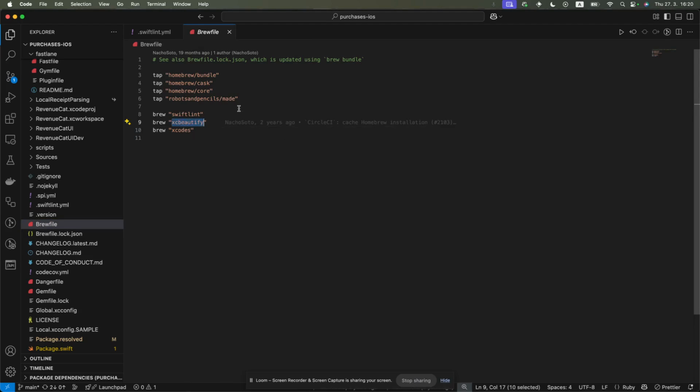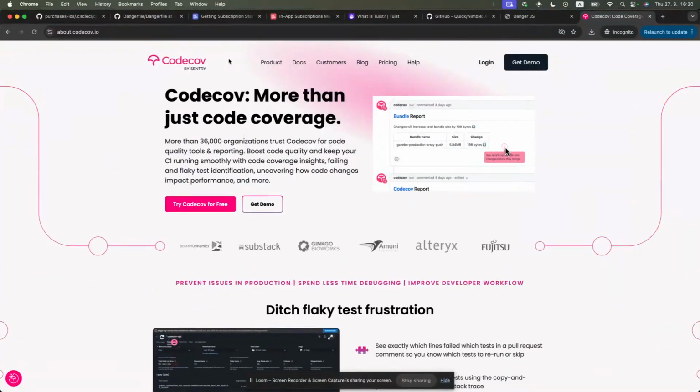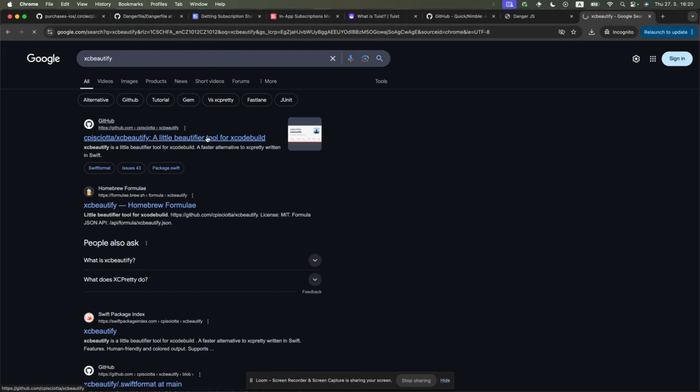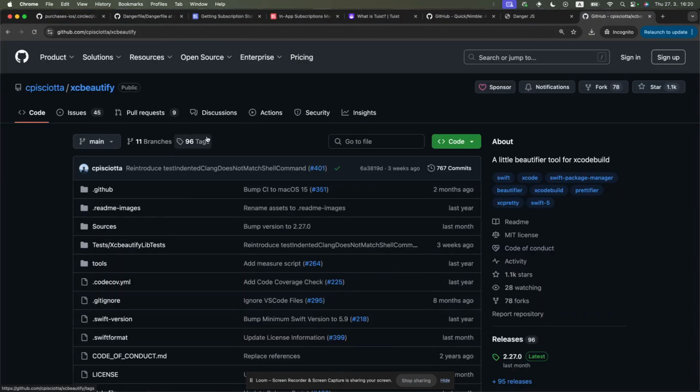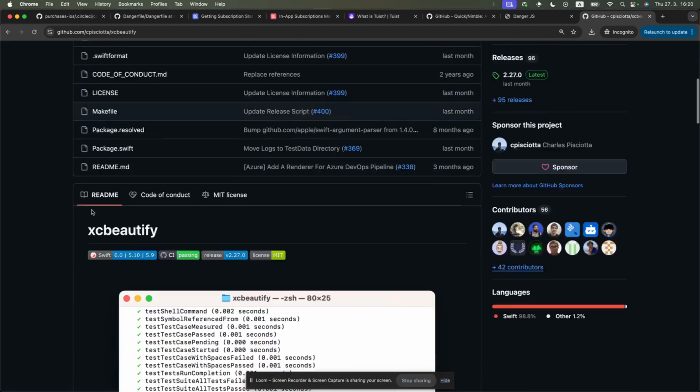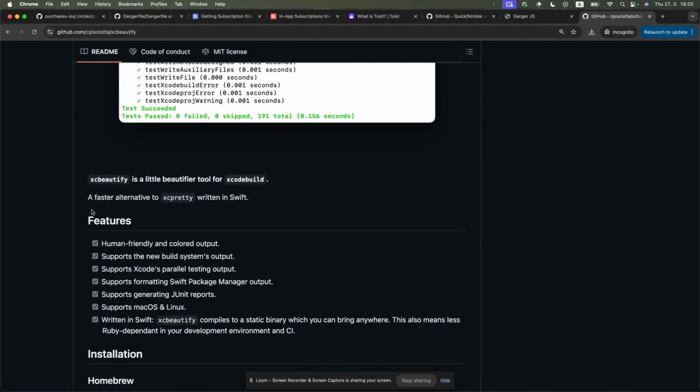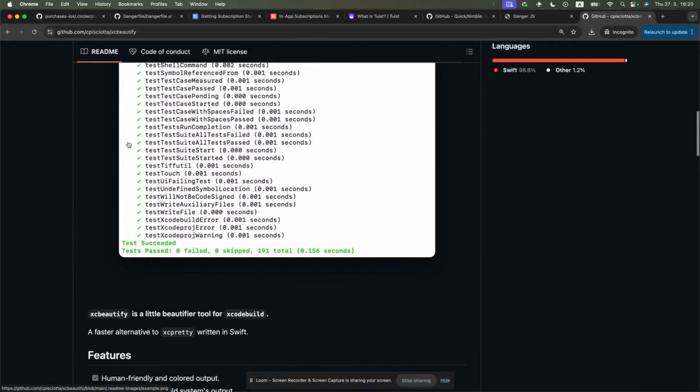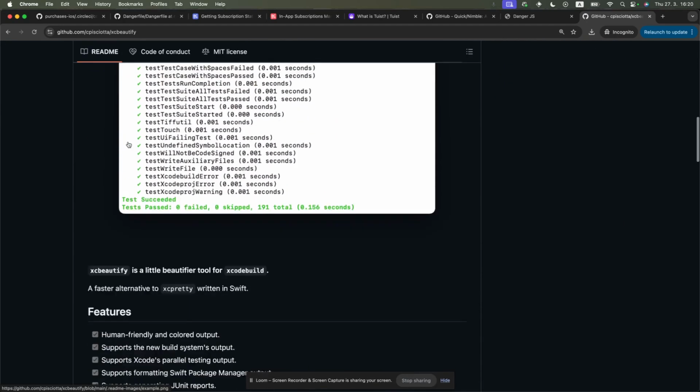XC Beautify is actually pretty cool, that I didn't really know of. I want to take a look at that and maybe try it for some of my open source things on GitHub. A little beautifier tool.